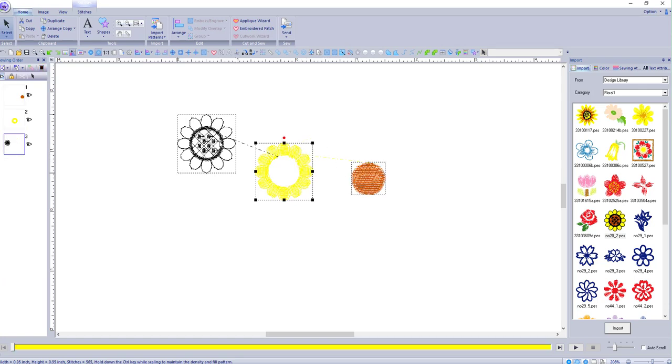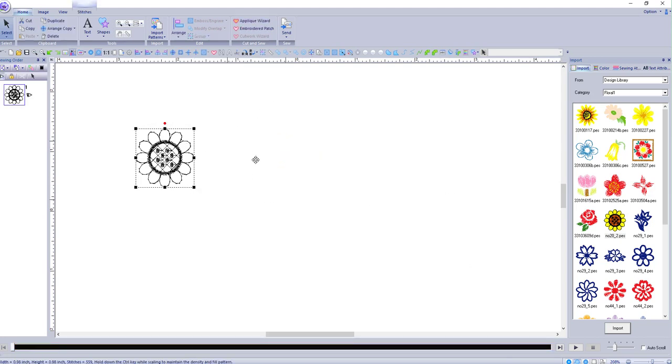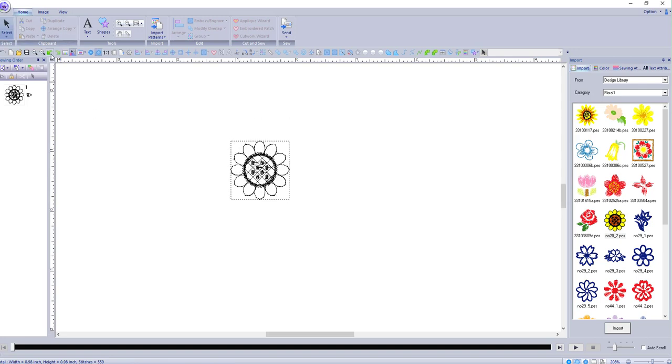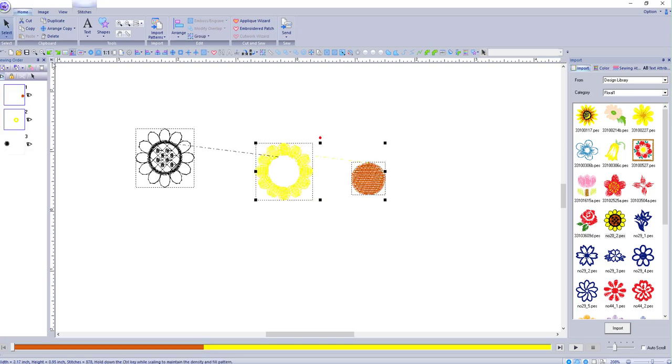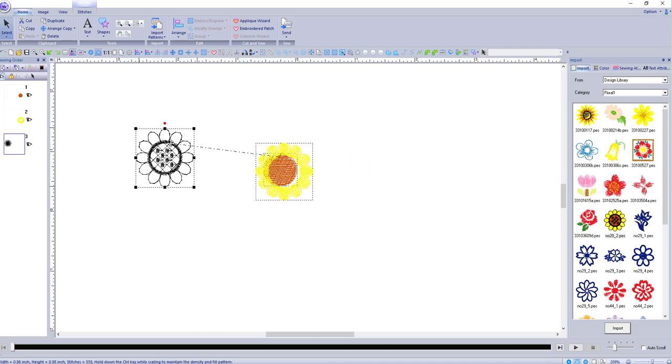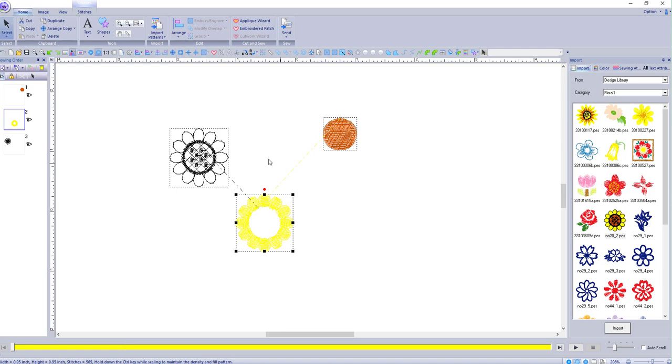So if you only wanted the outline, say for example, all you have to do is select those two and delete it, and you have simply the outline. How cool is that? That is a great way of doing things and using pieces and parts of your own designs. And I think that's really cool. And if you wanted to, you know, change the middle of this, for example, it is a sunflower, so it probably should be with fill stitches. You could redigitize the circle and do something completely different. Of course, making sure that, you know, that fits over properly. So that's two ways of splitting up your design, splitting it down the middle and splitting it by colors.